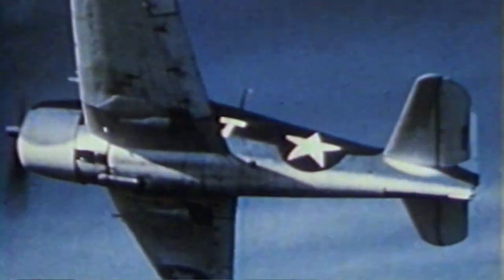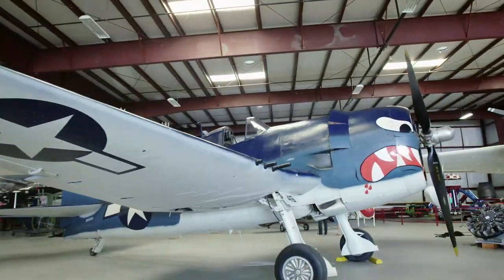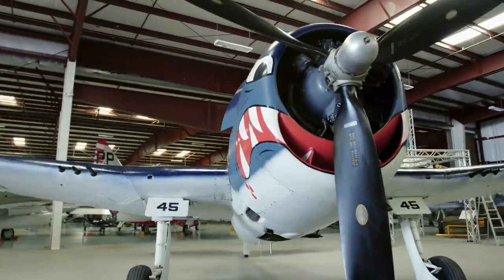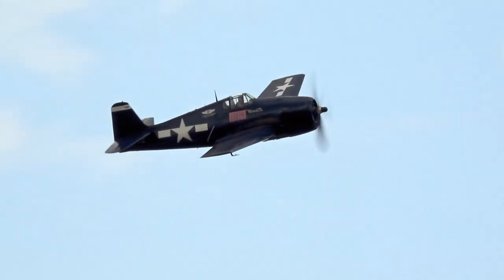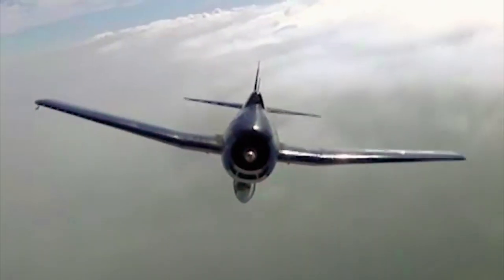The Navy recognizes that they will need a much better plane, and created a legendary aircraft. Even today the Hellcat still is a superlative fighter airplane. Meet the Navy's fiercest feline in the skies. The Hellcat is a beast. It showed the world what victory looks like — and it didn't need nine lives to do it.